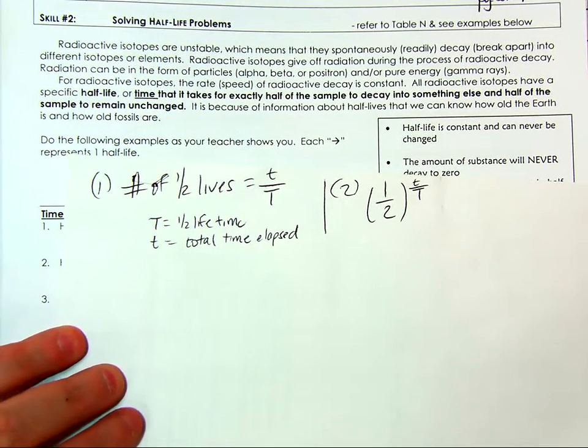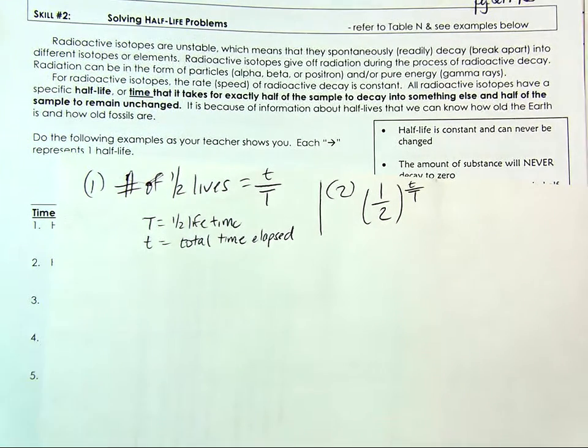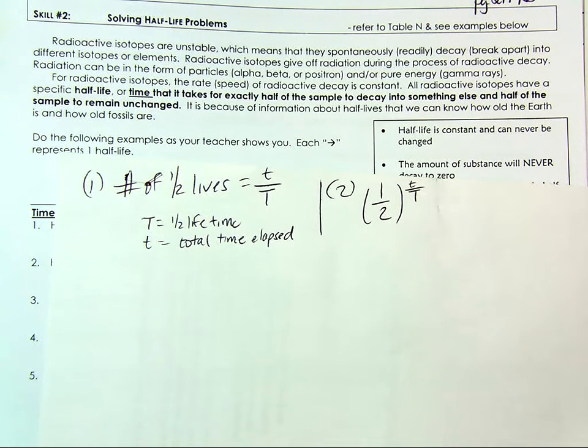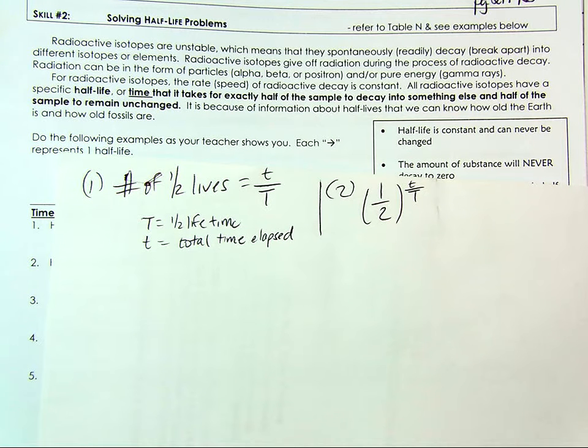So this episode is about solving half-life problems. There may be one or two questions on your Regents or your final regarding this. Now, anything to do with math, just keep in mind, my math is probably different than your math, and there's probably an easier way to look at it without even doing a math problem. Okay, so we're going to do a couple of examples, one from each of the subsections, just so you kind of get a feel for what's going on here.